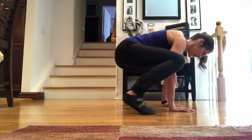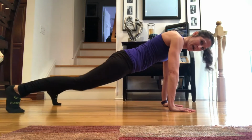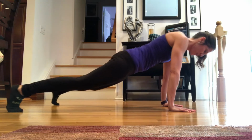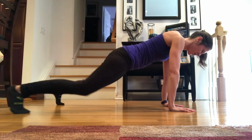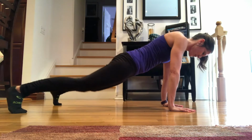3, 2, 1. Good, come down. Take a little bit of a stretch so you can come back up strong for that second exercise. Start to come up into your plank position. Take the legs out wide. And now both of those knees slide in and they push back out. In together and push back out.